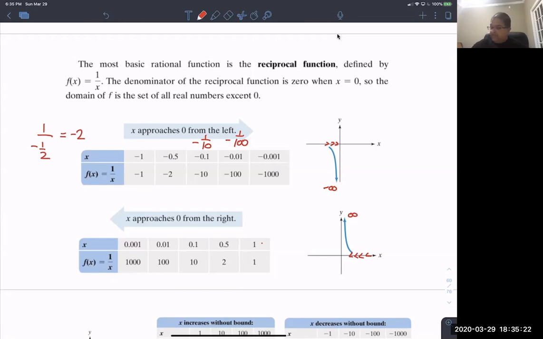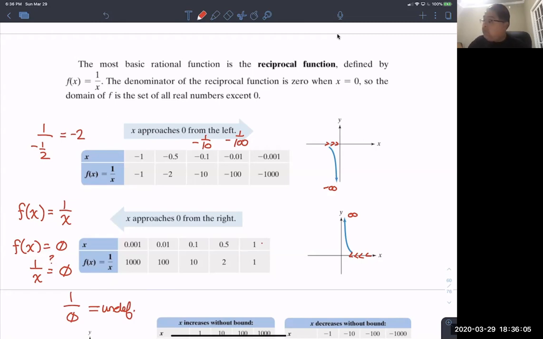So this begs the question, can f of x ever be 0? Can I plug in anything for x that gives me 0 as my output? Think about that. Is there anything I can plug in for x that makes my output 0? And the answer is no. The answer is no, because what happens when x is 0? Well, remember, when 0 is in the denominator, this is undefined. Remember, we can't have 0 in the denominator. So x can never be 0, but x can approach 0.